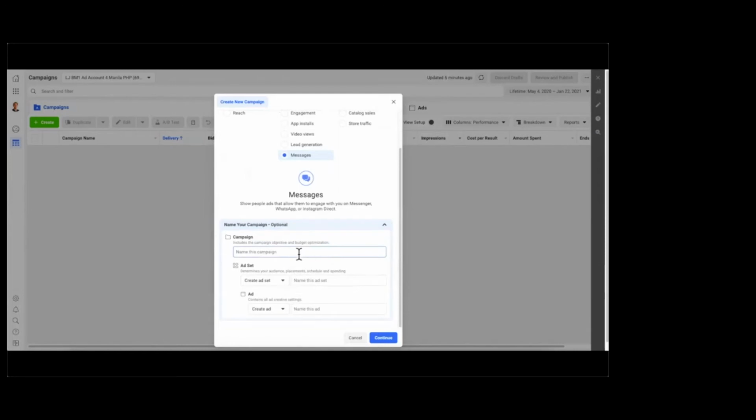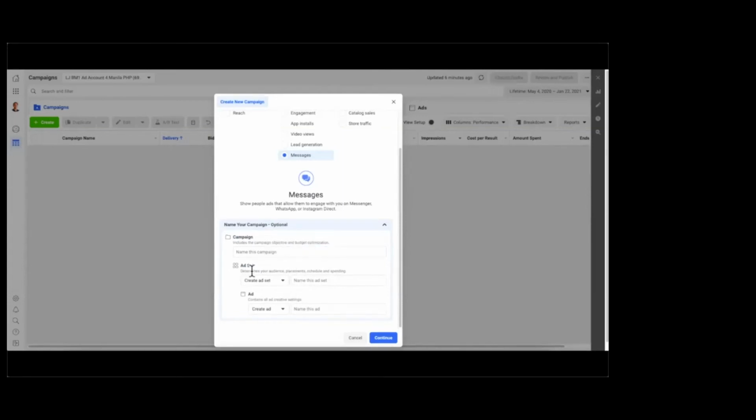We're also going to tackle the sample campaign structure and targeting options for an online food business here. This is the typical campaign structure of a Facebook ad campaign if it's done here in Business Manager. At the top level, you would have the campaign, and under a campaign, you would have an ad set. This determines your audience, placements, schedule, and spending. In the campaign level, this is where you set the campaign objective and budget optimization.